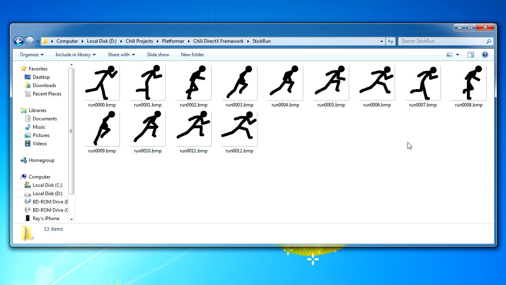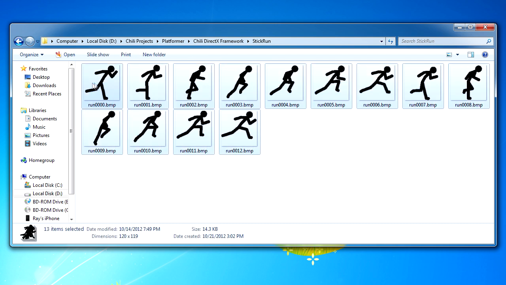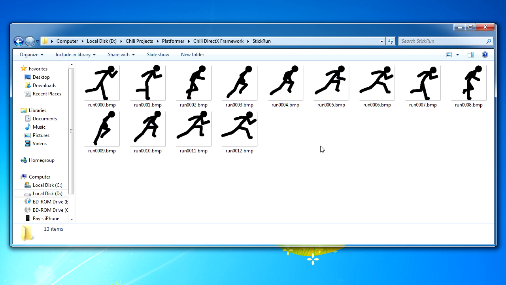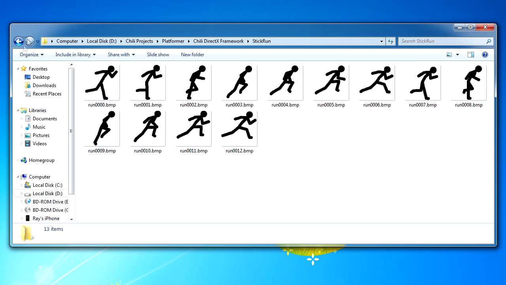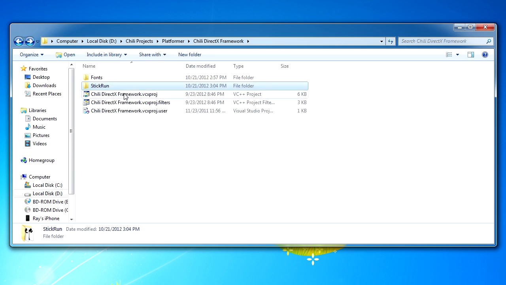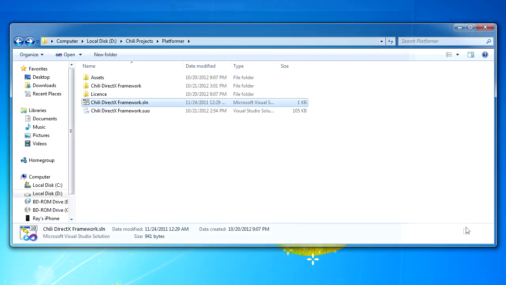So I finally got the tool working, and I can now capture sprites from some kind of source material. And here's the first thing that I've actually made with my tool. It's just a running guy. It looks pretty good though. It's a nice, smooth 13 frame animation for running. So we'll be using that a little bit later on. So yeah, download this and open up the solution. Let's get started.